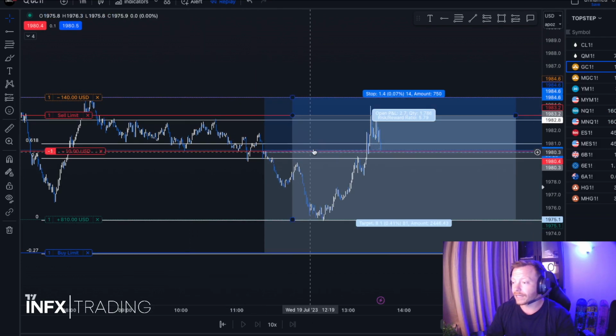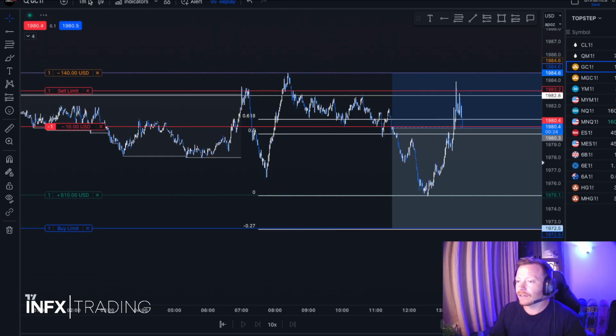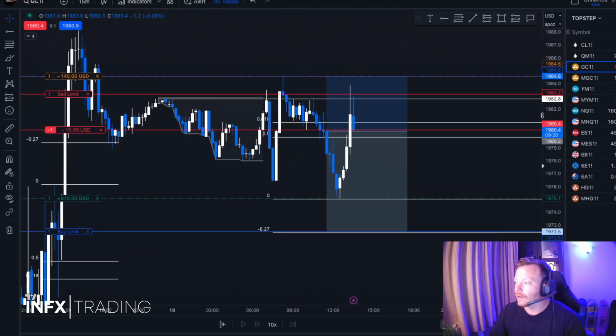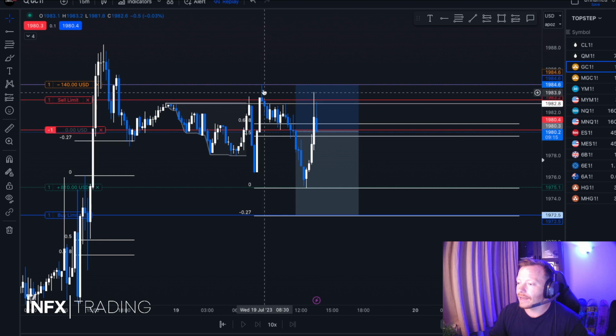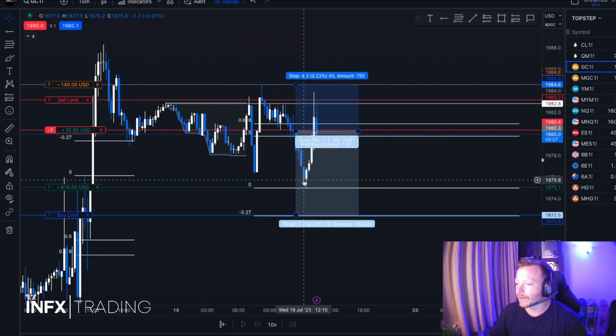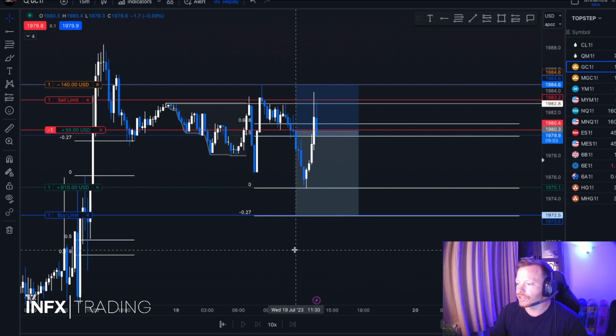Now I'm just going to clear something so it's not so annoying. So basically the idea of this trade is to go down to the 15-minute chart because it's based on the 15-minute chart. Okay, now what we had here is a liquidity grab above the highs. Now we had one here, but we actually had a better one here. We liquidity grabbed off the top of here, and then we've had a big push down. Okay, and we've broken a new structure, and we're looking for price to continue to the downside now.